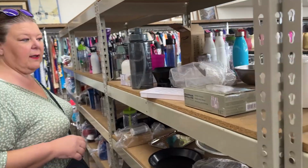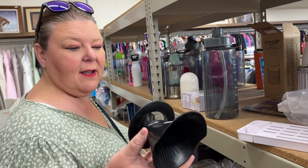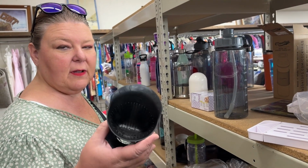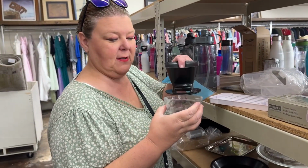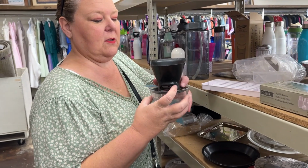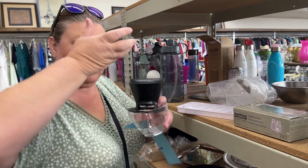Now, in the last video, when we went to the thrift stores, we found the little plastic coffee drip filter, I guess that's what you want to call it. It's a little plastic piece. You put it on top of a coffee mug or a coffee pot. You put a filter in there, you put your coffee, and you pour hot water in there, and you make drip coffee. That's great, but there's one part of that process that you may have heard me mention, and that's that you need hot water. Well, I now have a way to make hot water.